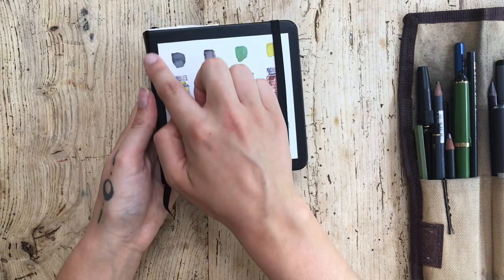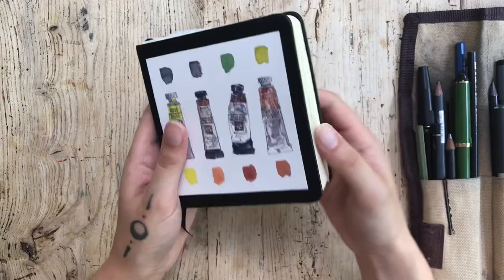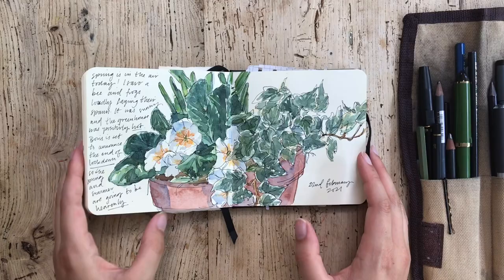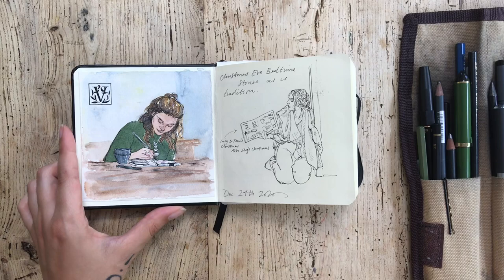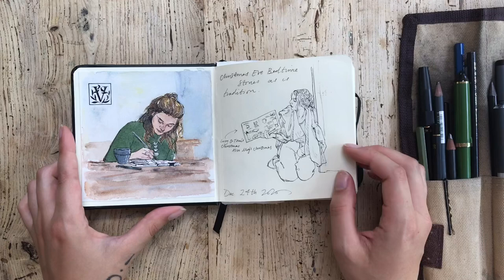The square format creates a really nice graphic effect when you've got a square page and you're designing something to go onto it, and then it opens up to make a really nice landscape page. So it starts here. I often plan a starter page, a front page. It's quite a nice tactic to get away from that blank page worry where you don't want to start a sketchbook, you don't want to ruin it. You can just skip to the second page and then go back to the first one and stick something in.